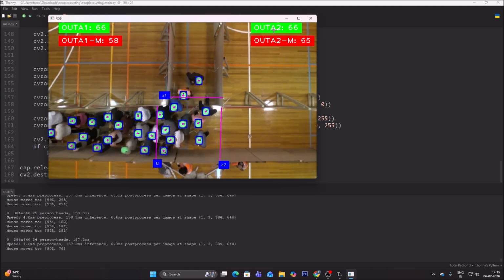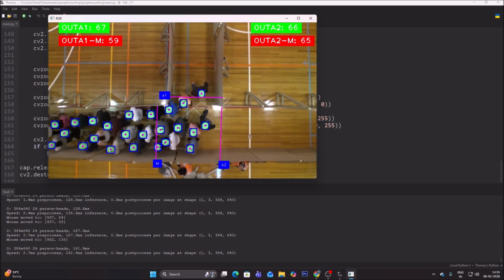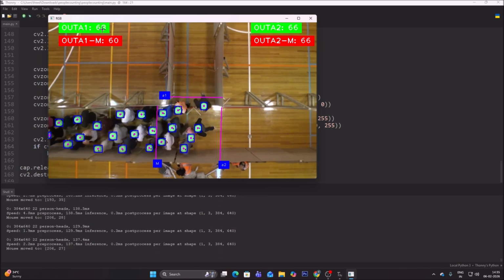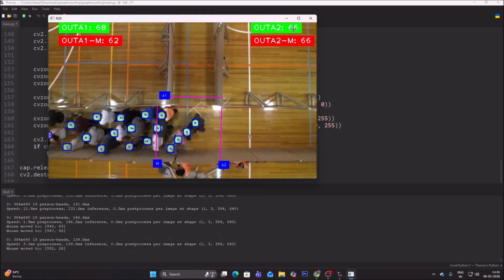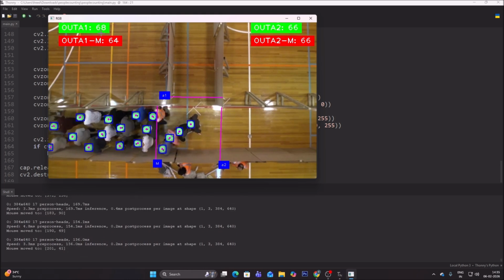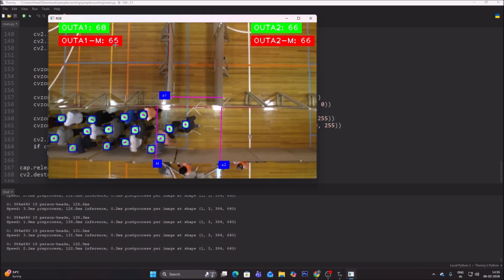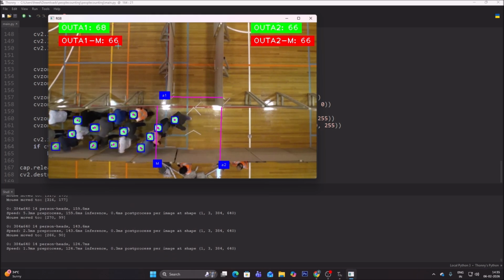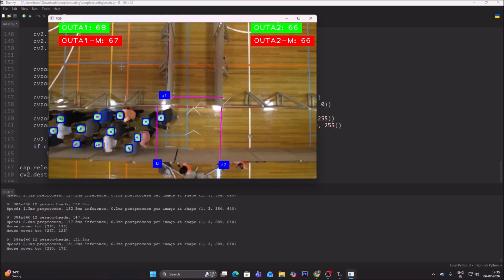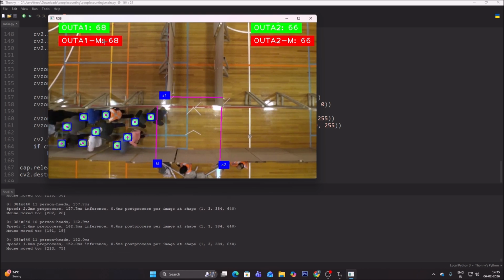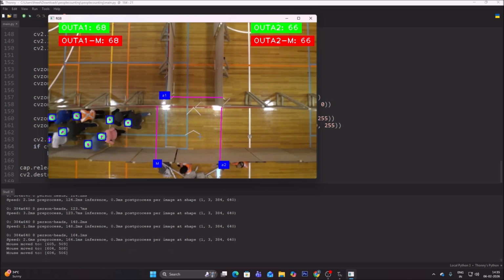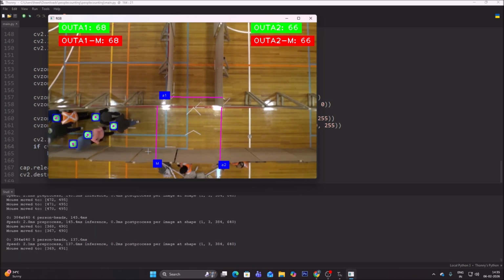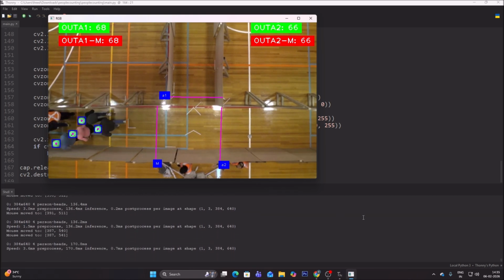So friends, as you can see, out A2 is 66, 65, and here 68, 60. Now 60, 66, 66, 66, both counters are the same, and here also 68, 65, 66, 67, and 68. The counters are the same, which means we perfectly counted A1 to M and A2 to M. Simple.